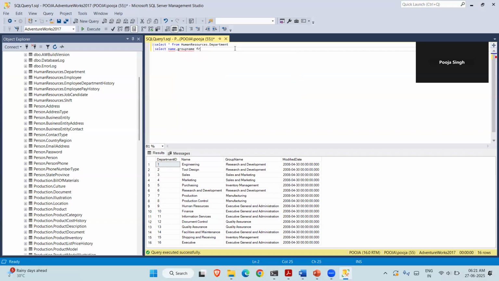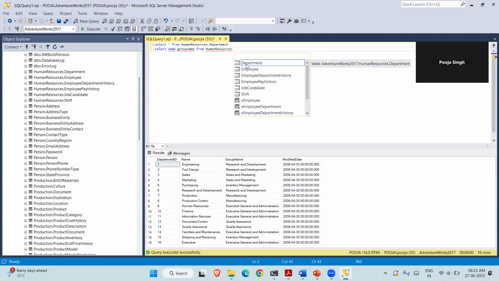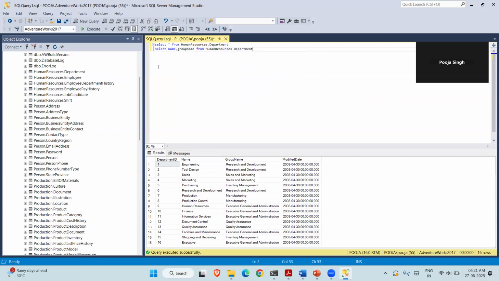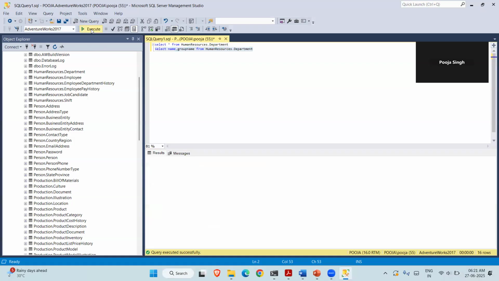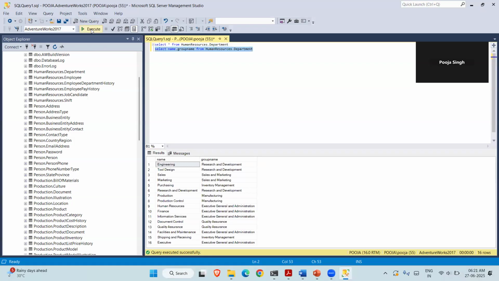So now you have to write FROM, and my table name is HumanResources.Department. So you are fetching your values from HumanResources.Department. Now I'll just run it. If you execute, it will give you this much. So this is how we fetch data on the basis of the column list. That was for all, this is for the column list. Now let's see what next.